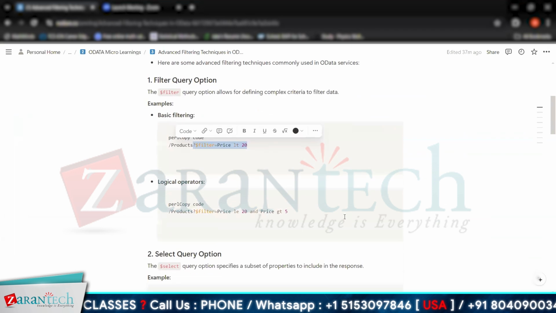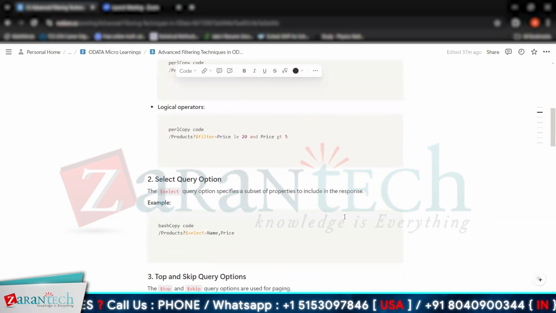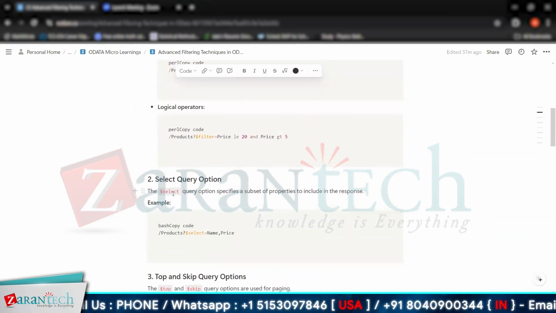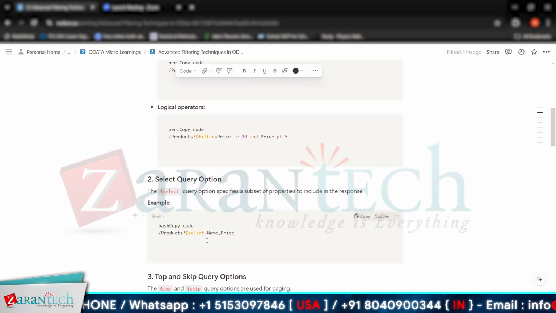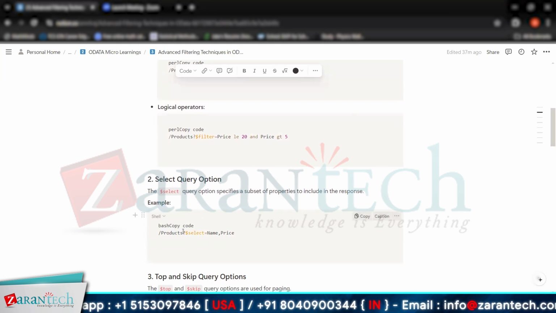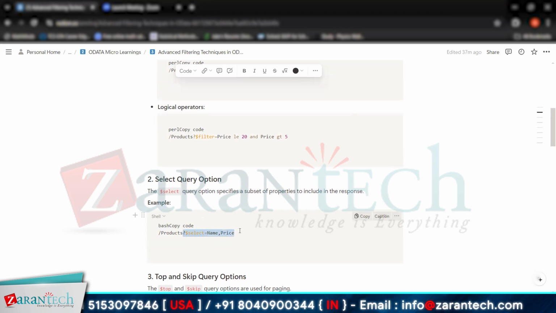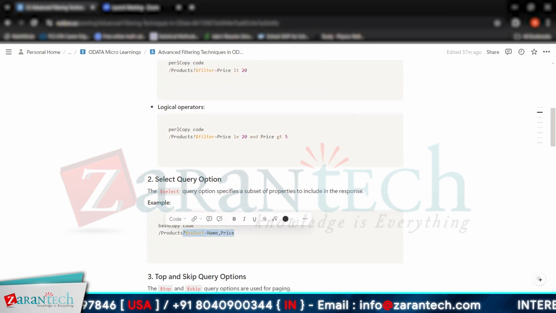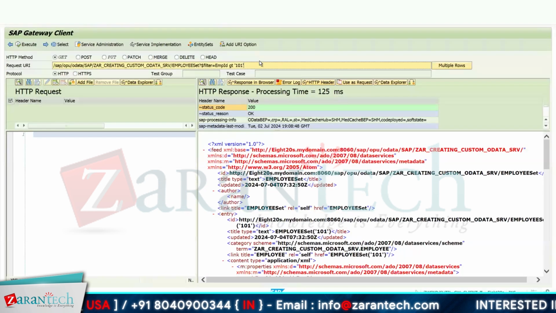Then we have got select. So you can use this select as well to fetch only particular columns. Let me show it to you. Go to the gateway client.